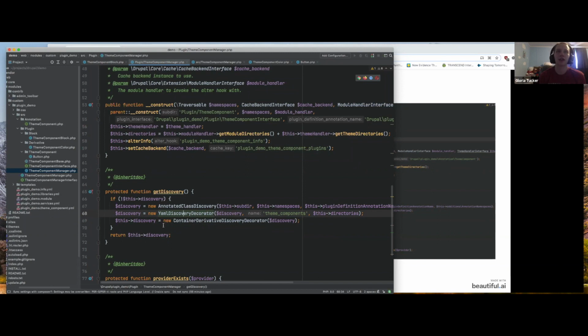A really good example of this, if you ever want to go and look and see what actually does this, is Layout Builder. I think it might be the only one that uses an annotated class discovery as well as a YAML discovery method. Of course, this is a decorator, as you can see, and it just essentially wraps around this and uses the main YAML discovery class. So it extends that.